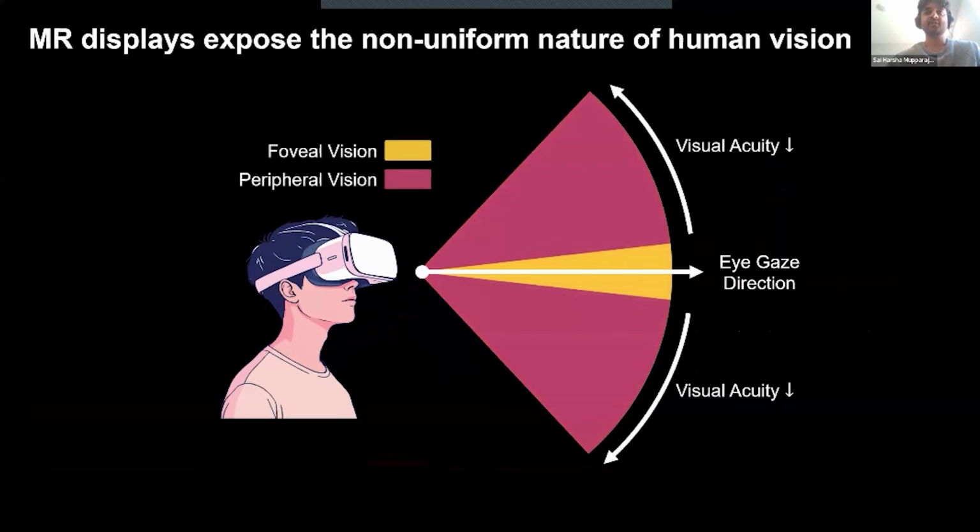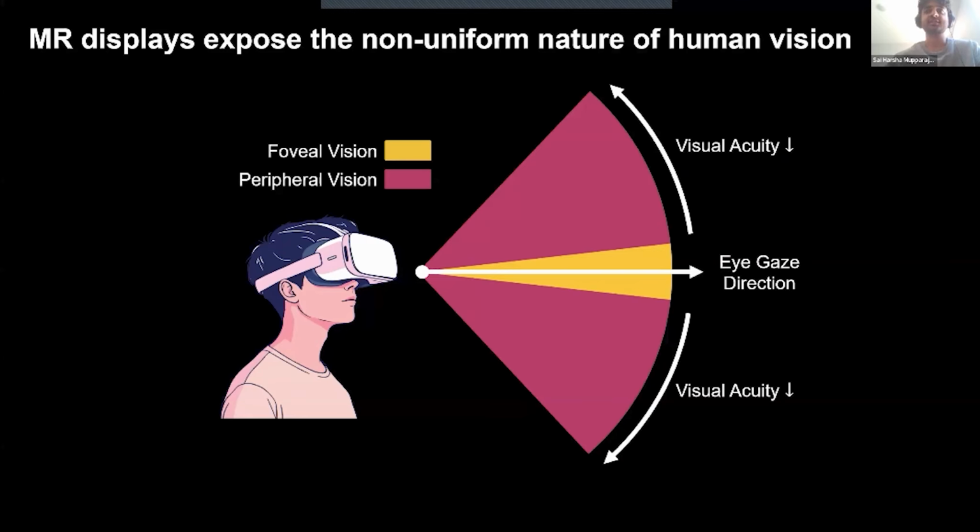The human vision is split into two primary regions, the foveal region, displayed as yellow in the image, and the peripheral region, displayed as pink or violet in the image. Although we have a huge field of view, most of our vision is the peripheral region, with a small portion accounting for the foveal region.